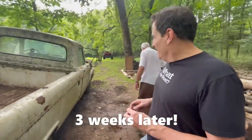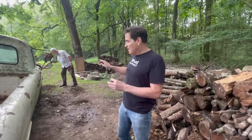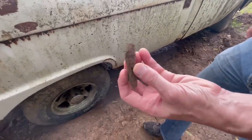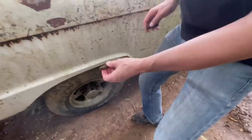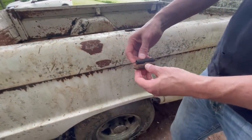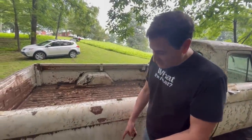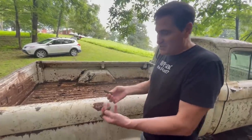So Burton's been busy. He got actually both wheels unstuck. Unbelievable. Not super unstuck, but unstuck. And this is what he found in the back wheel. Okay. This is the self-adjuster. It's completely rusted away. Never have I seen rust like that. And that sits in the bottom of the drum. And this spring sits there like that on top of it. And of course the spring end is rusted off. This is gone. And the brake drum actually had a rust hole in it, which I haven't seen. So what Burton did was, there was a rust hole in the drum. He stuck a screwdriver in there and just started pushing the rust out. And it was a lot of rust and these things fell out.